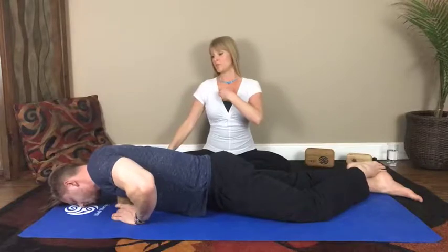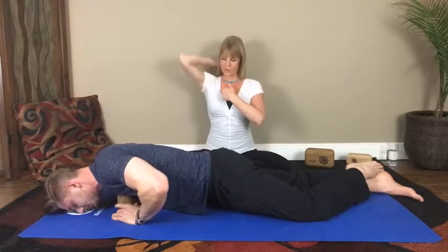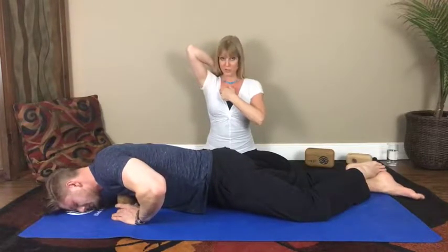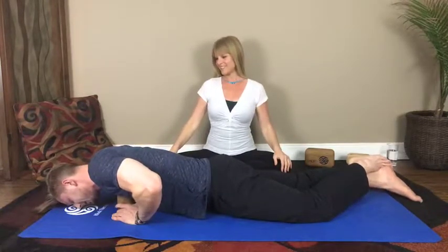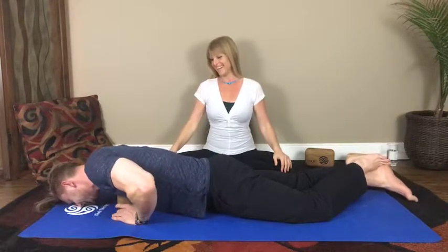When I was doing this position as well, it was creating a lot of referred pain for me into the back of my shoulder blade. Mm. You feel that too? Oh yeah. A lot of anxieties in there.